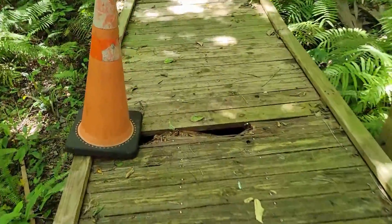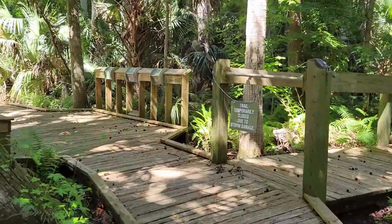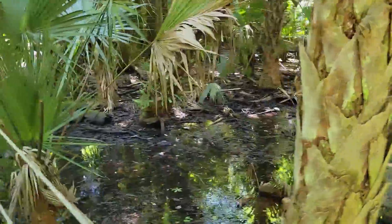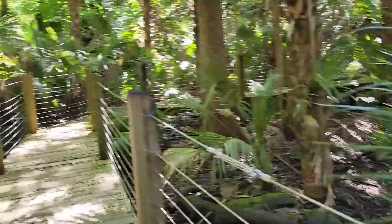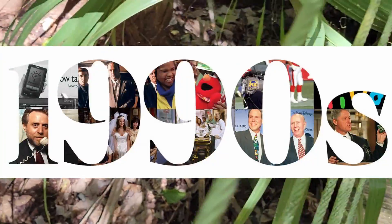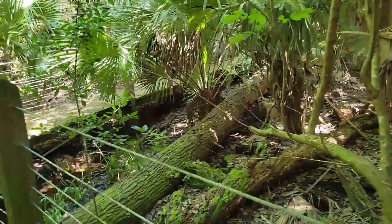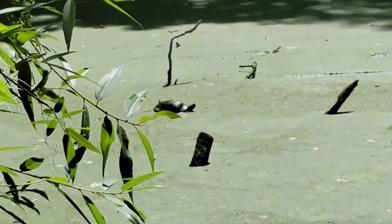Hurricanes have damaged the park's nature trails along with the plants and animals within them. Parts of the nature paths are blocked off because of fallen trees and swamp created by recent storms and hurricanes. Although the nature trails constructed during the 1990s are still down without any sign of repair, the vegetation around the trails has overgrown the fallen trees. The animals are returning, and wildlife spotting and birdwatching are more accessible.